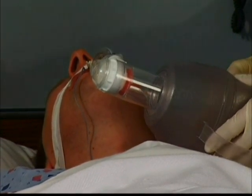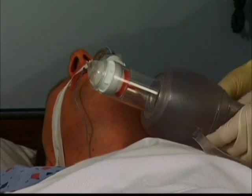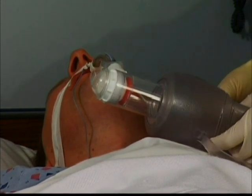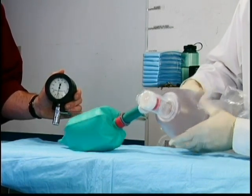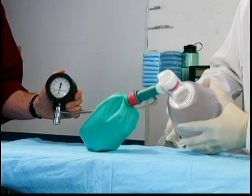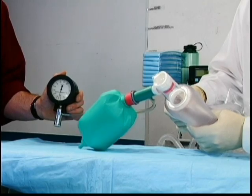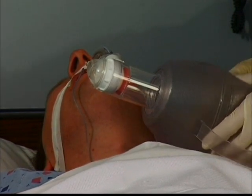The frequency is determined simply by how often you squeeze the bag. Unless otherwise specified by the physician, you will usually squeeze the bag 12 to 16 times each minute, or once every 4 to 5 seconds. While you must provide adequate ventilation at all times, studies have shown that there is a tendency to overventilate while bagging, so you must be careful not to hyperventilate the patient. Note that the harder and faster you squeeze the bag, the greater the pressure you generate. High pressure can be very dangerous and even cause severe injury to the patient's lungs. Practice squeezing the bag so that pressures remain less than 35 centimeters of water. It is also very important to synchronize squeezing of the bag with the patient's own inhalation, and it is imperative to avoid squeezing the bag while the patient is exhaling or coughing, as doing so will generate very high pressure in the patient's lungs.